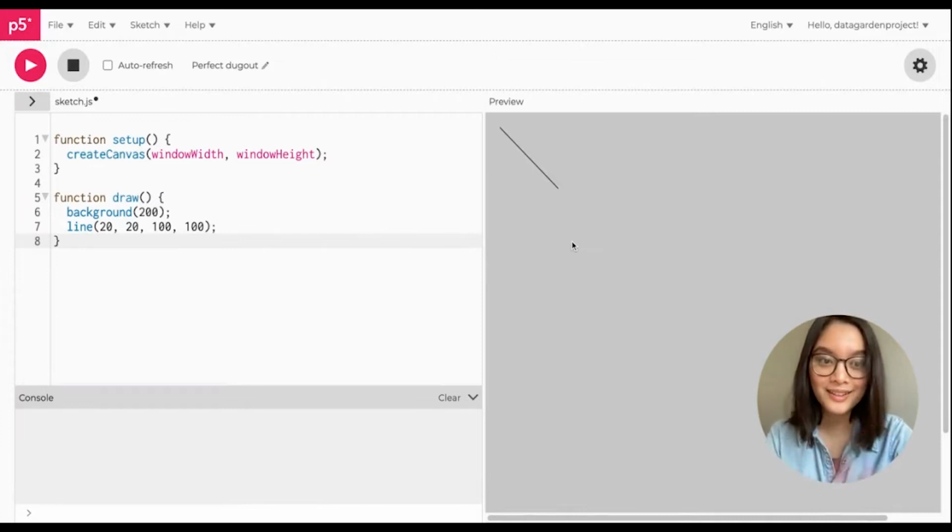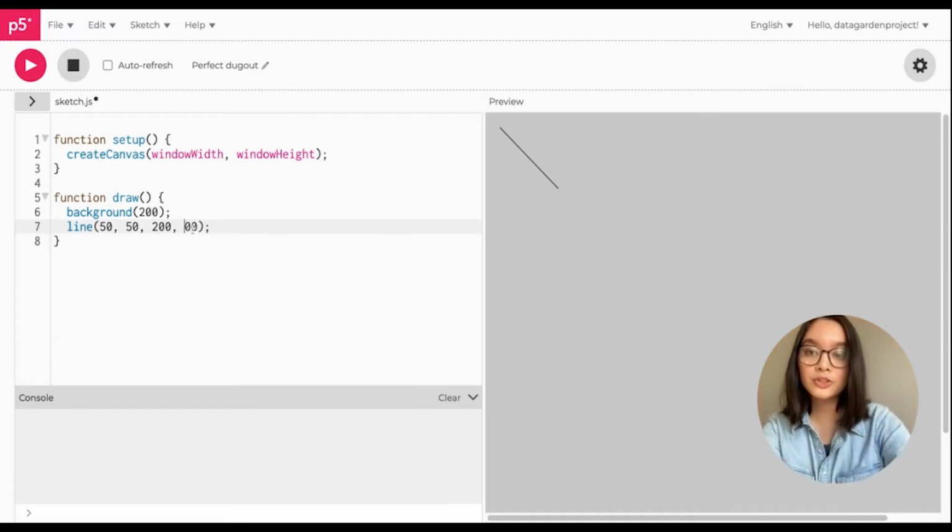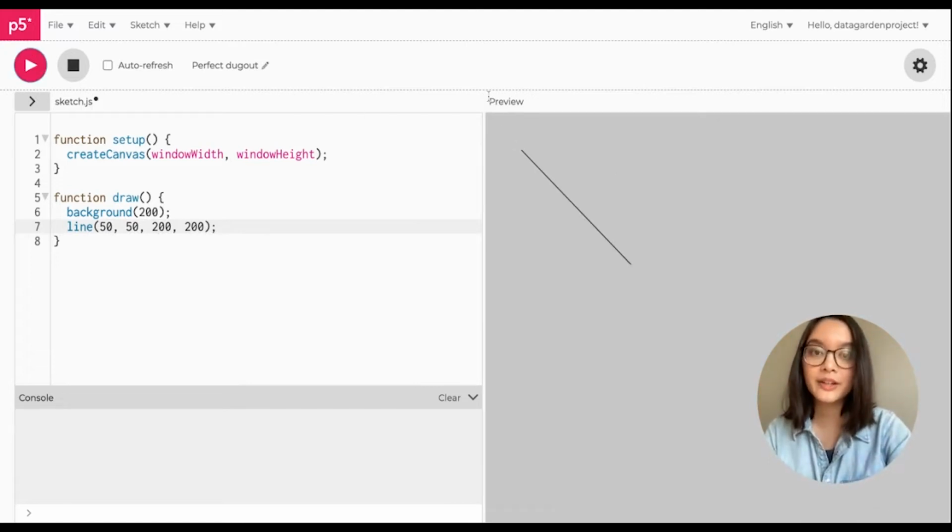So if we go back here and alter those numbers to give them all a higher value, maybe 50, 50, and then 200, 200. So I've added the x and y values of both points, and then they're going to move further away from the top left, the starting point.